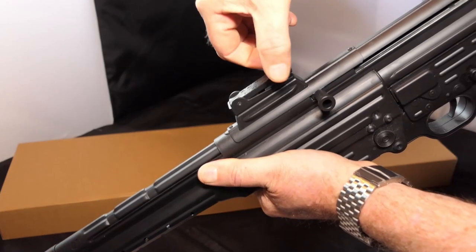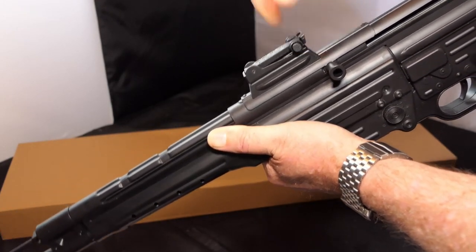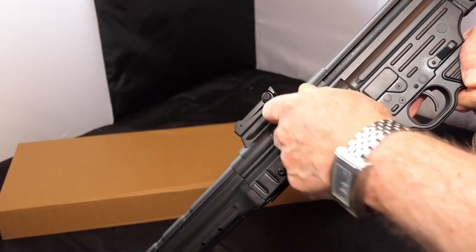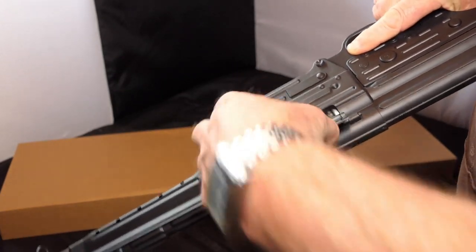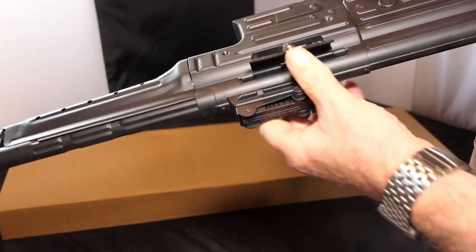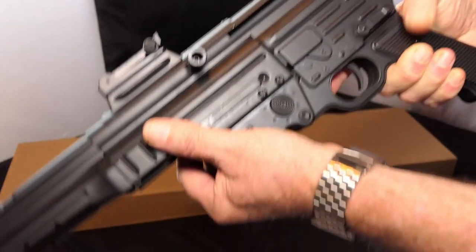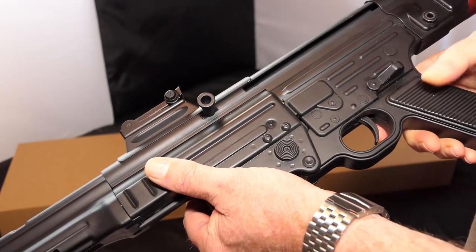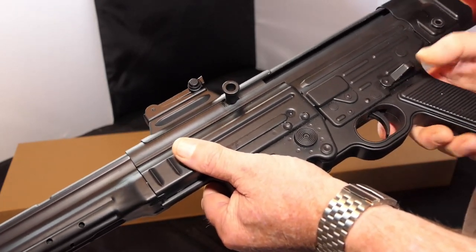Sights — you can adjust those by squeezing in, pushing a little barrier, and they come up or down. You can bring them back down. It does have a charging bolt — it's really for show, doesn't actually do anything. On the other side of the body you can flip that open, and this is where you have your hop-up wheel. The bolt doesn't actually do anything. This is your fire selector — it actually slides forward and back. That's semi and full auto.